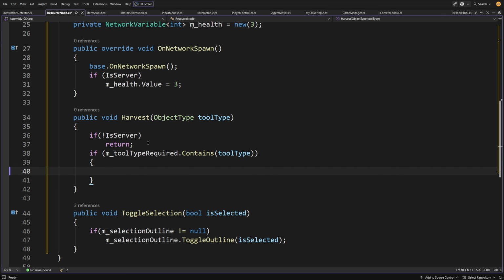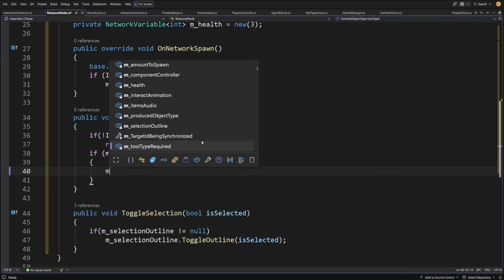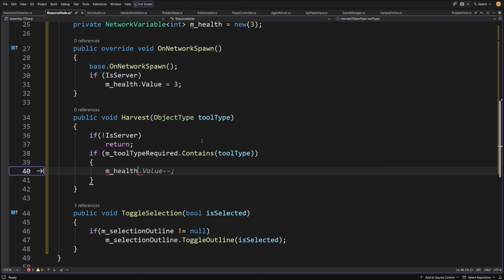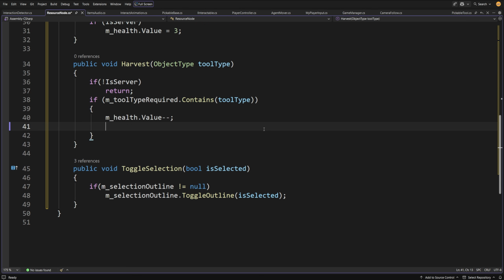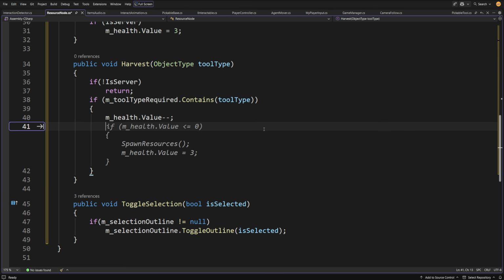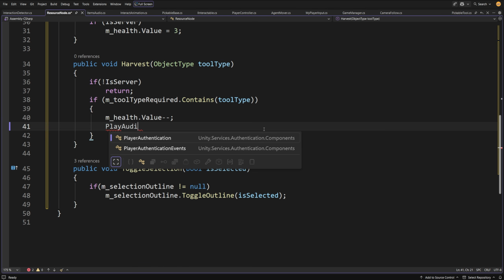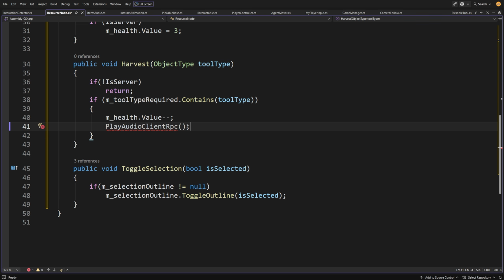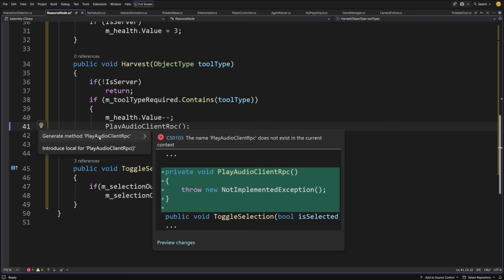If this is a valid tool, we are going to first call m_health.Value, we are going to reduce it by 1, and next we are going to create a new method PlayAudioClientRpc. I'm just adding this Client and Server to the names of the RPCs for you to know who is calling them, but basically let's generate this method.